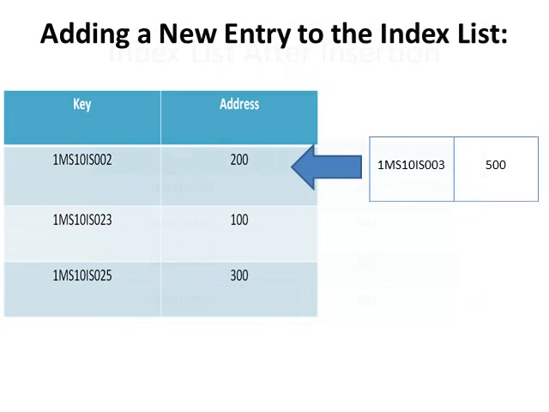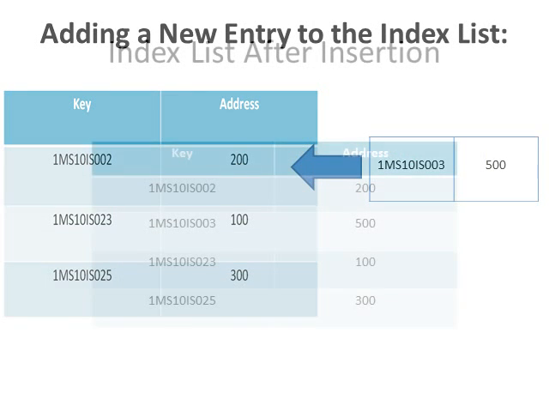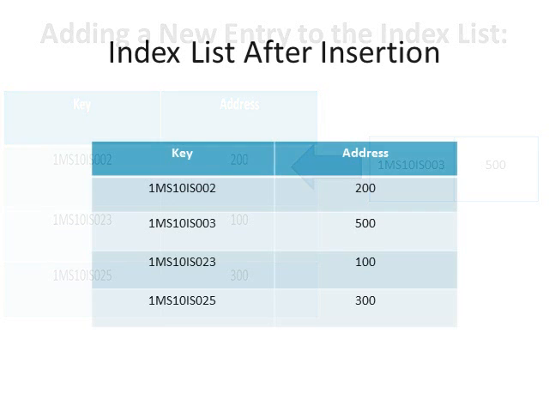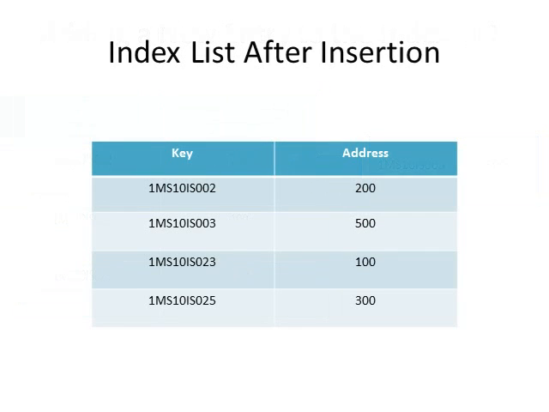Deleting an entry from the index list. Push the remaining data up in place of the deleted entry. Suppose we have to delete the highlighted entry from the index list, then we can open up the file and remove it from the place we want, and it will resort it as needed. Now, editing an entry in the index list.